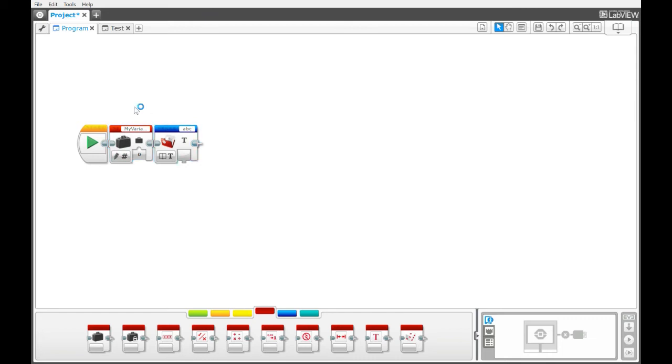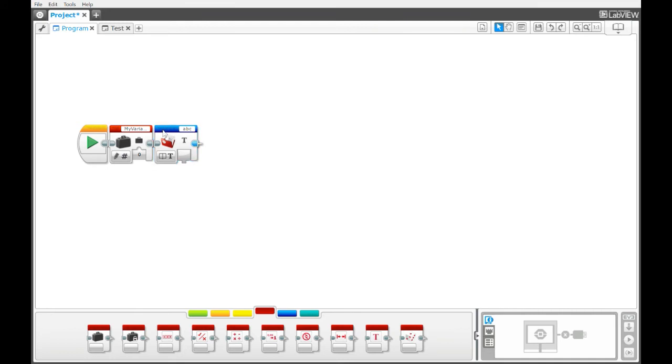First is that variables normally are only saved for the current program and while the current program is running. And after that program finishes, those variables get automatically deleted, and you can't control that. The EV3 program will delete them when the program is done. Files actually save permanently onto the EV3 itself, kind of like a flash drive. So that's one big difference. The other difference is that you can actually save multiple values into a single file versus a variable which only holds one value. Now you can actually get multiple values into a variable, but we'll talk about that after we talk about the file access block.